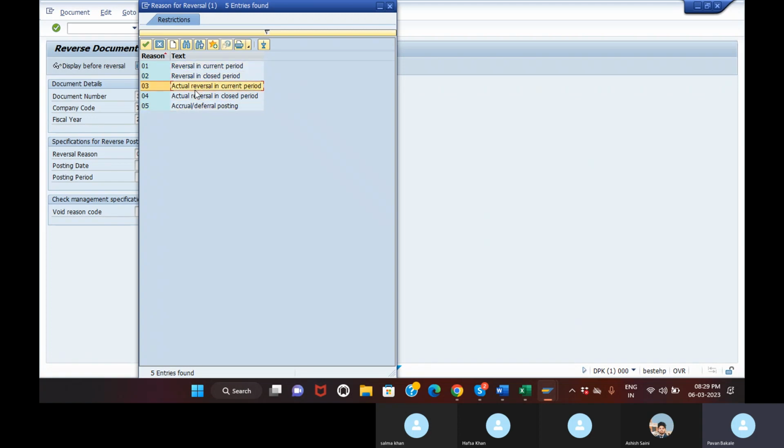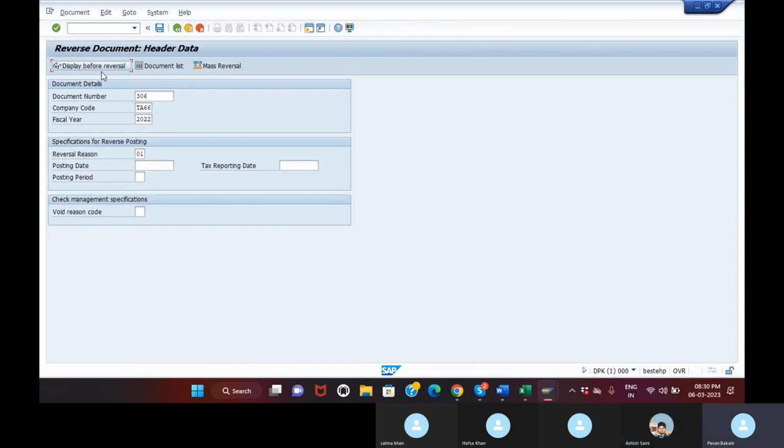Okay, there we have actual and planned. We use this when we do any entry with cost centers. For normal invoices we use these two. I'll tell you this in future. We'll do it now with this one. Okay, so now what do you do? Hit current and display before reversal. See, this is the entry. Now click on post it, reverse.